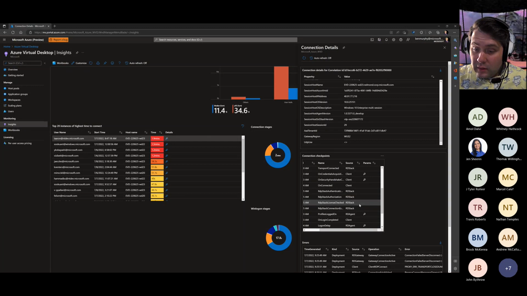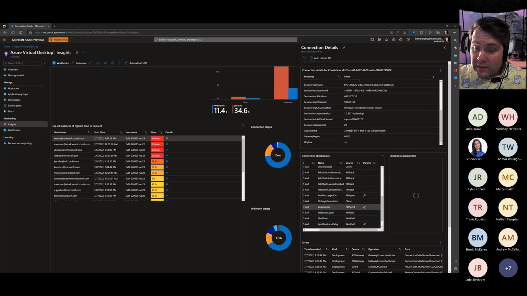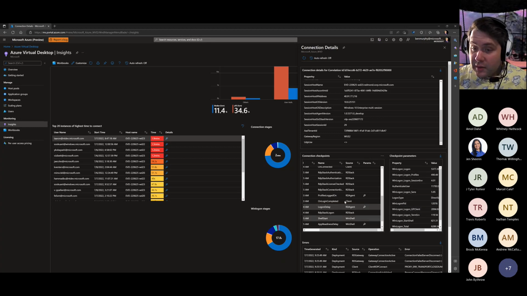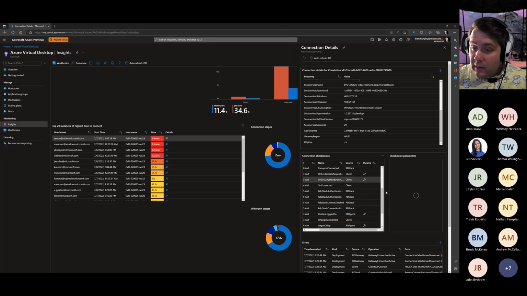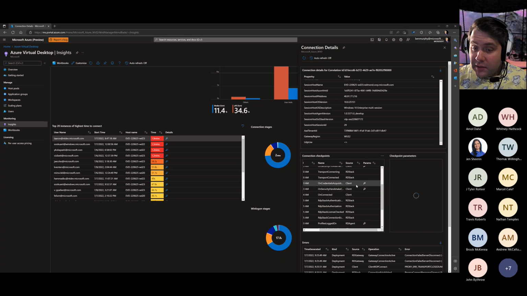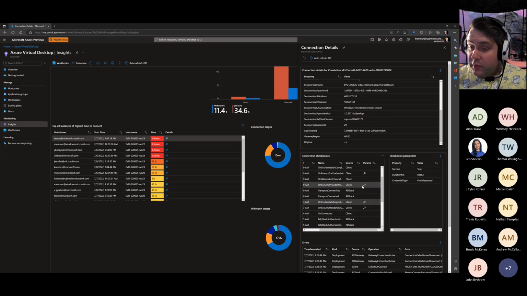Let's say I want to take a look at logon delay. This will pop this up, and similar for anything else that has additional details or parameters provided to it. Here this took 83 seconds. Oh, to acquire credentials. That's interesting.